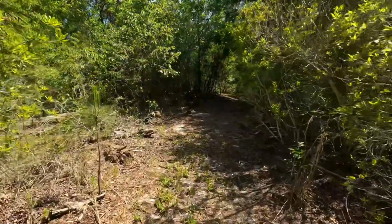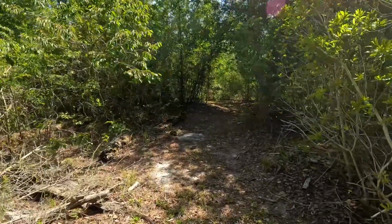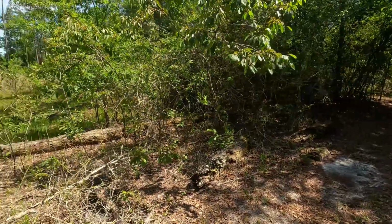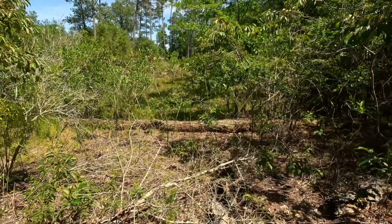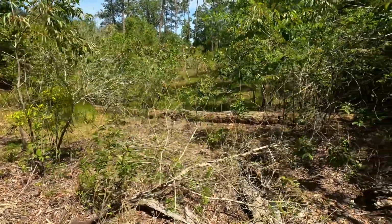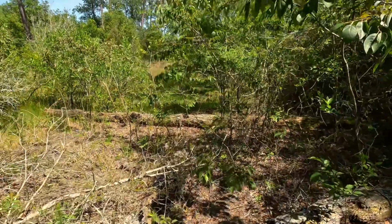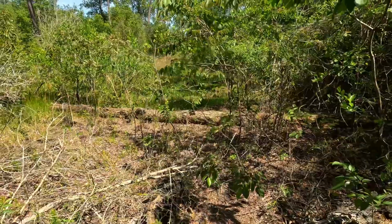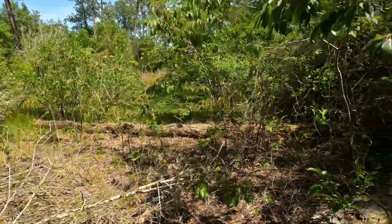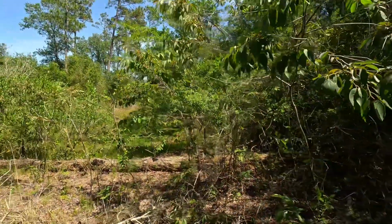Well, we're going back to that little swamp I found, or little marshland, because I forgot to get a picture of the hog rooting. See, there it is right there. But it'd probably be easier to go back so I don't have to walk over that log. Because those logs right there, the snakes, it'll be on the other side. And I'm not in a rush, so why risk it when it's just a minute just to go around it and walk in the other area, which was completely open.